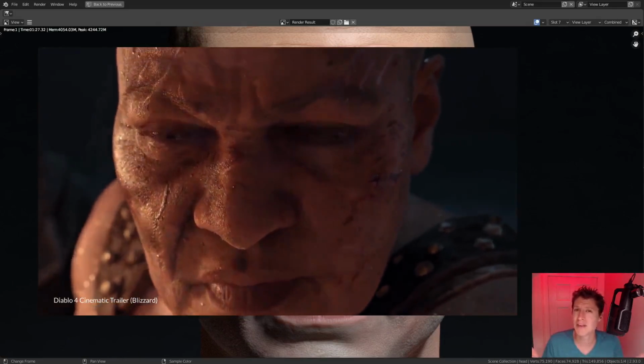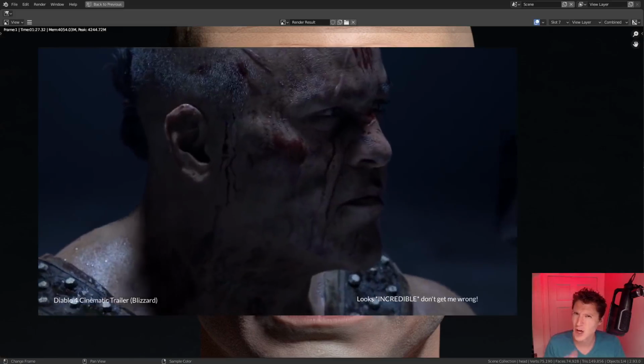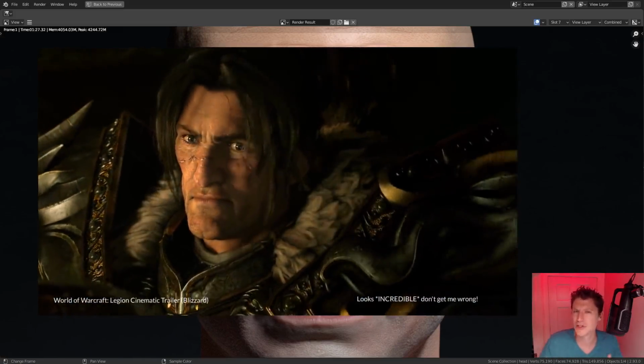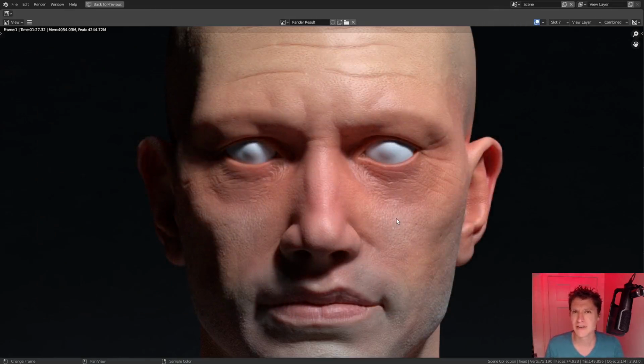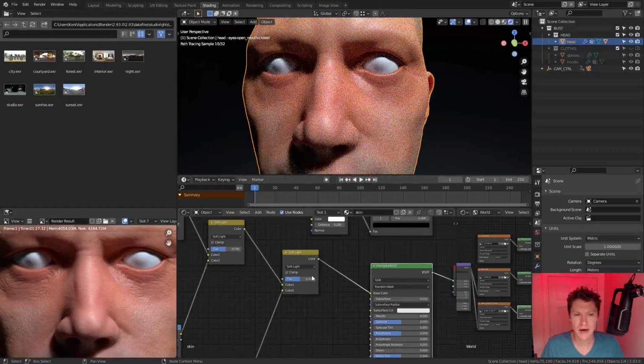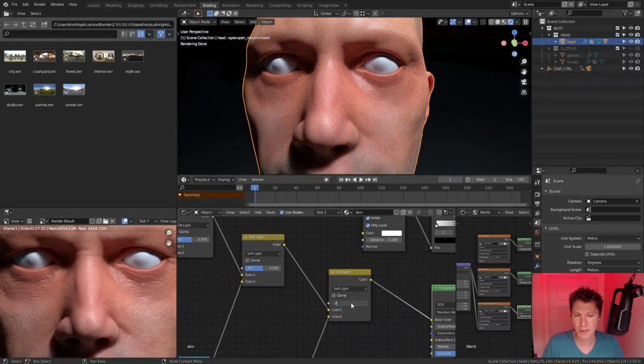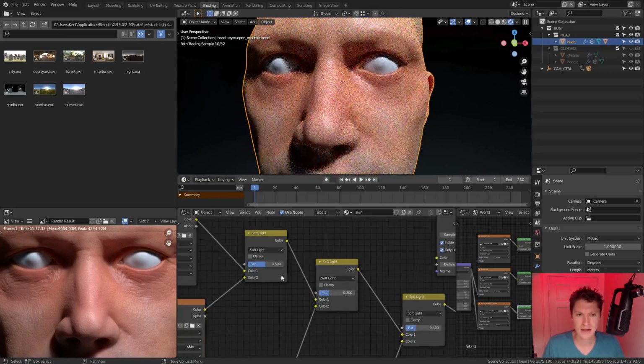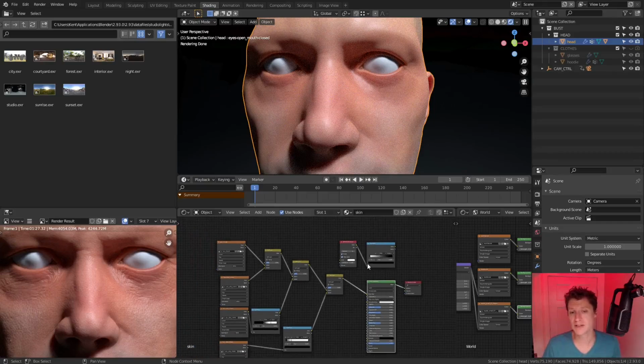I think a lot of game cinematic characters have this type of overly gritty, realism pushed too far kind of aesthetic. And so I'm kind of flirting with that line right now, which is just something I want to keep in mind. Honestly, I should probably dial down the soft light mix values to like 0.3. Or individually control them. We have the option to dial this down per layer, but at this point I'm really just trying to get the components involved for easy tweaking as we go. And to that effect, I'm very happy with our setup right now.